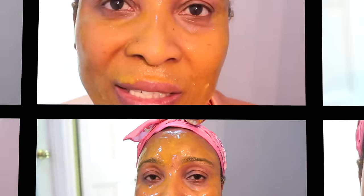If you use this on your skin at least twice per week, you may notice a transformation on your skin. You will look younger, but not only that, you will feel much better about yourself because this is gonna boost your confidence, okay? So definitely, guys, give this facial mask a try. So I'm gonna sit with this for about 30 minutes or so, and then I'm gonna rinse off.